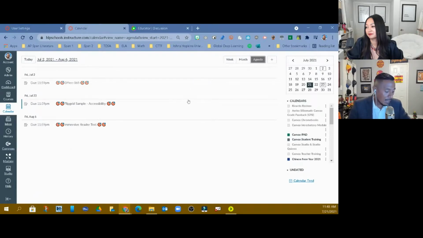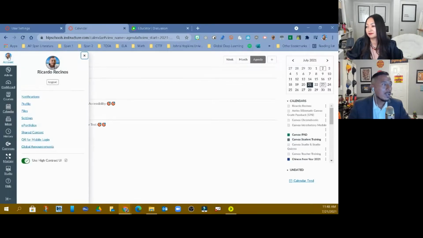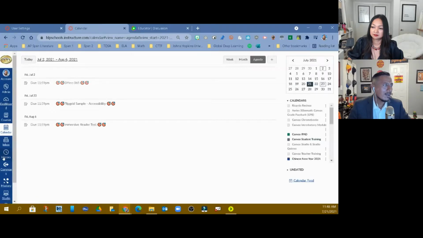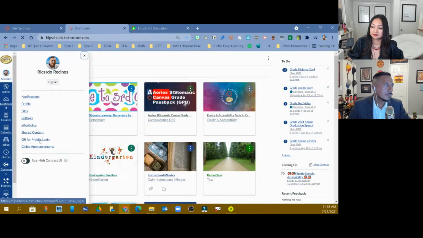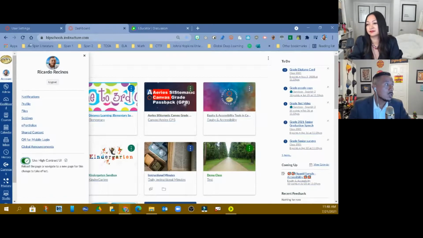And then finally, another one that I use all the time: if I go to account, notice that I have that high contrast turned on, which enhances the color contrast. But I can turn that off, and you'll see that it's going to switch the way my canvas looks. It's going to turn it probably to blue right now, right here. But if I go back and click on it again, sorry, let me go in here and turn it back on, it would do that for me.